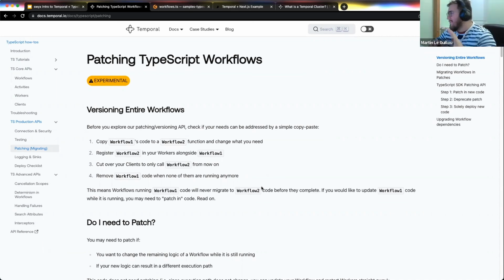Is there anything we should not do with the workflows?